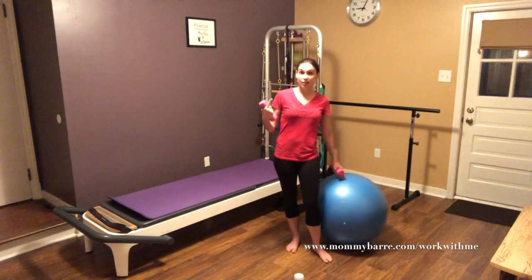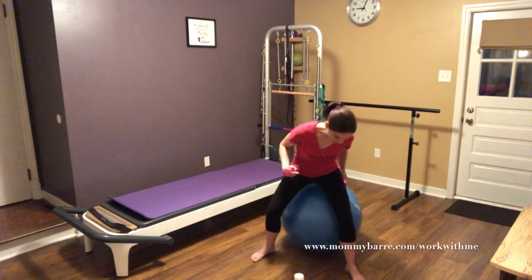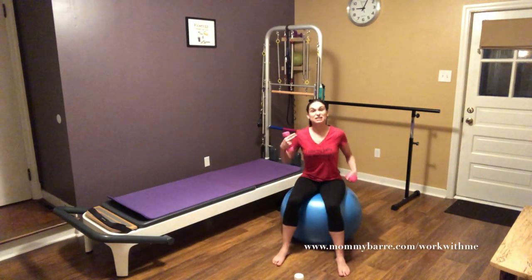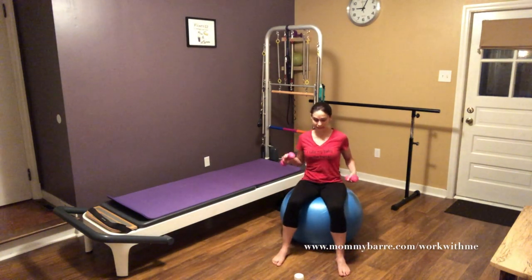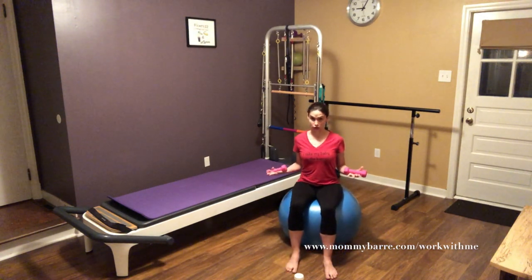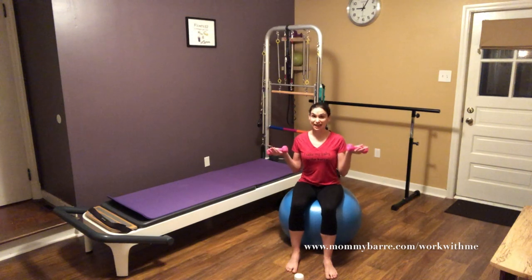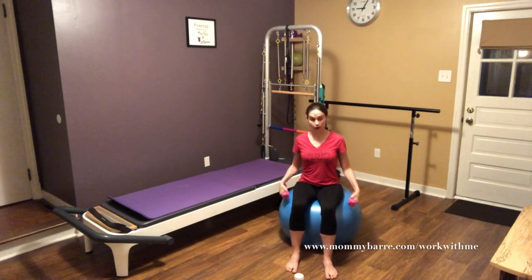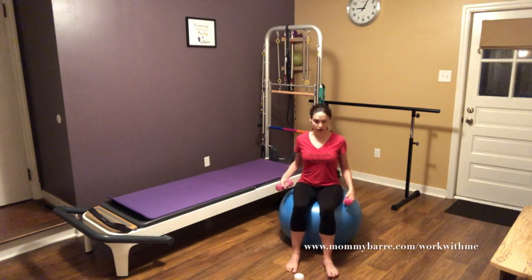This is great because for me at least with nausea, if I'm having to bend down a lot, that's it. You really don't need anything for this exercise, but if you want to add some challenge you can use some weights, a ball if you have it, or just the edge of a chair.